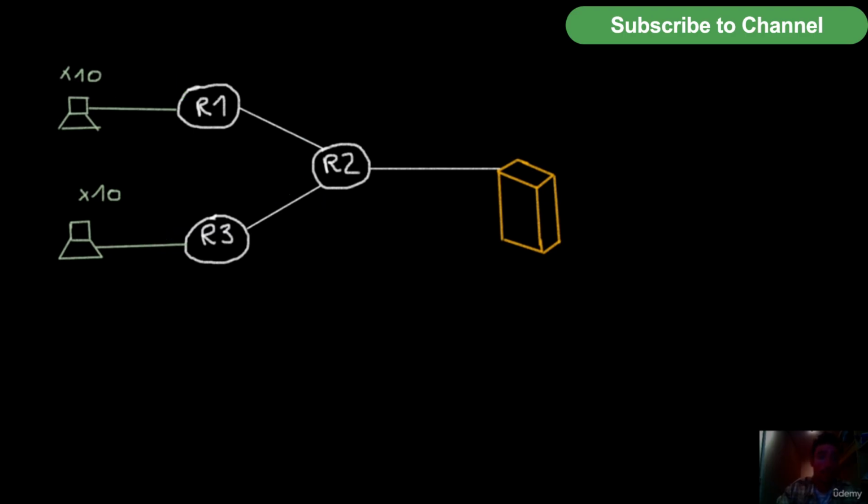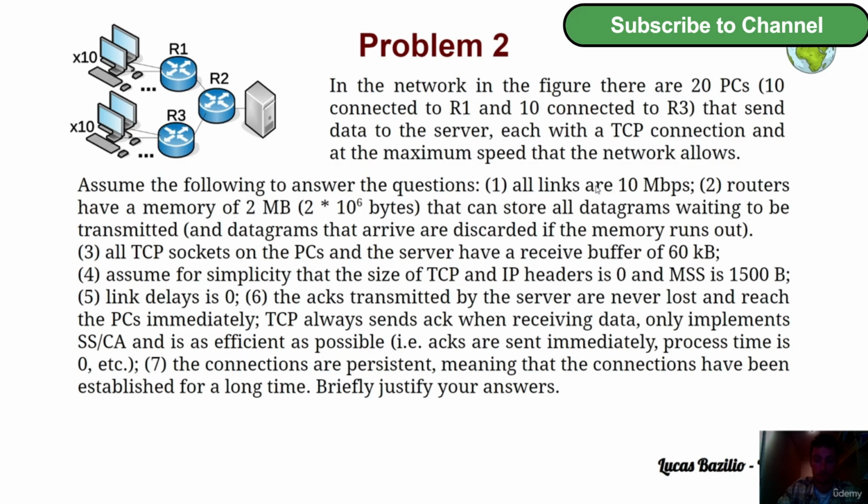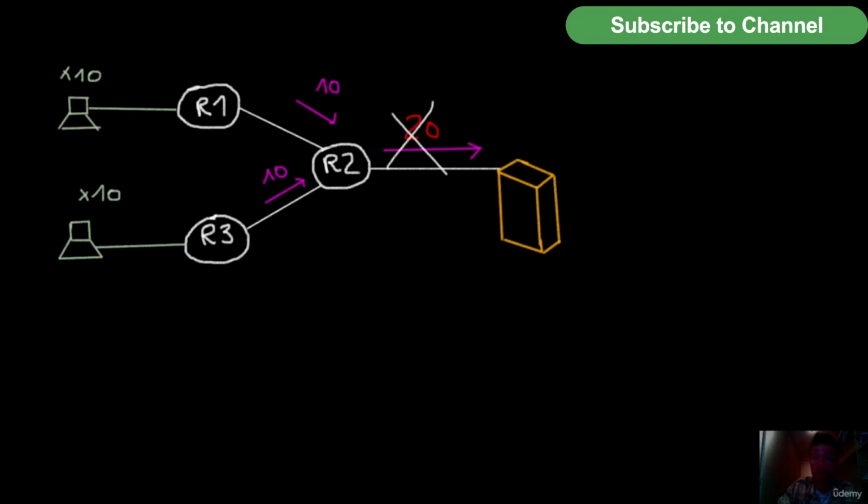So in this case, why is R2 a bottleneck? Well, because if we are sending data at 10 megabits per second here, and 10 megabits per second here also, remember all of the data links, also this one and this one, they have 10 megabits. So here we also have a maximum speed of 10 megabits. However, here we have 20 megabits per second arriving in total, because 10 from here and 10 from there. If we try to send 20 megabits per second in here, this will not be possible because all the links have a maximum speed of 10 megabits per second, as we can see on the first assumption. That's why this is a bottleneck.